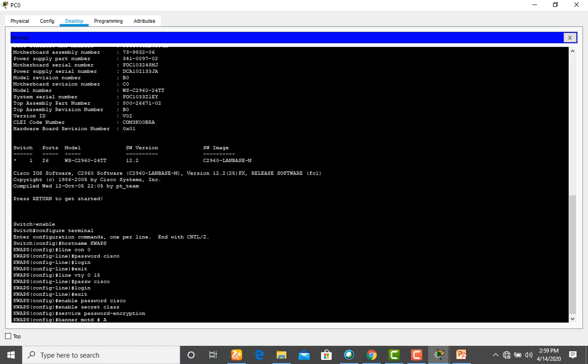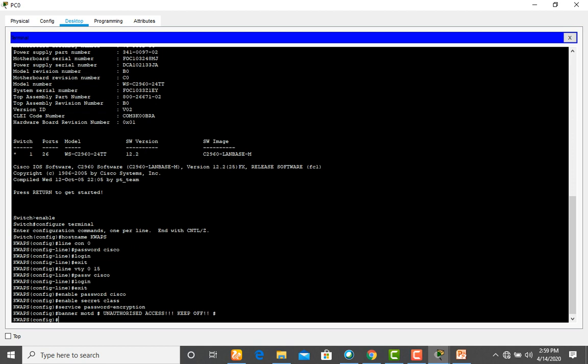Say unauthorized access, keep off. And then you end it with another hash sign. Good.